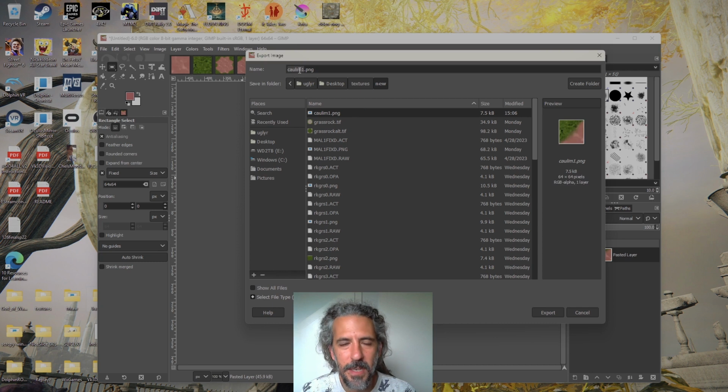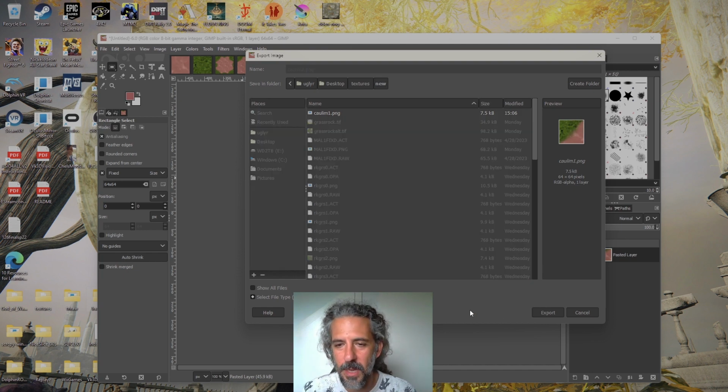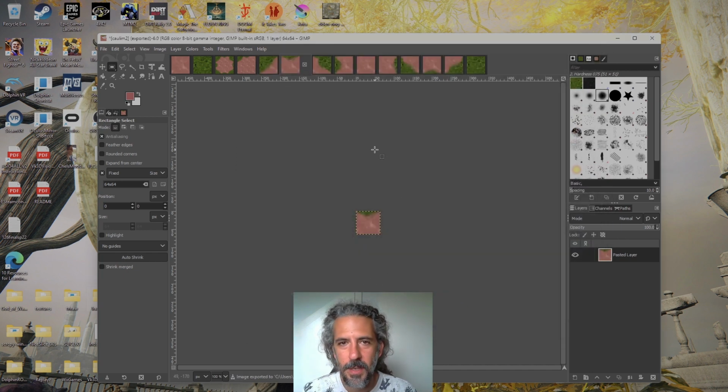Oh, I put CIU. Oh well. CIU, change this to a 2, PNG, export it out, export, and then just work your way all the way across here. Eventually you'll have 9 guys and then a 10th for your grass stuff.